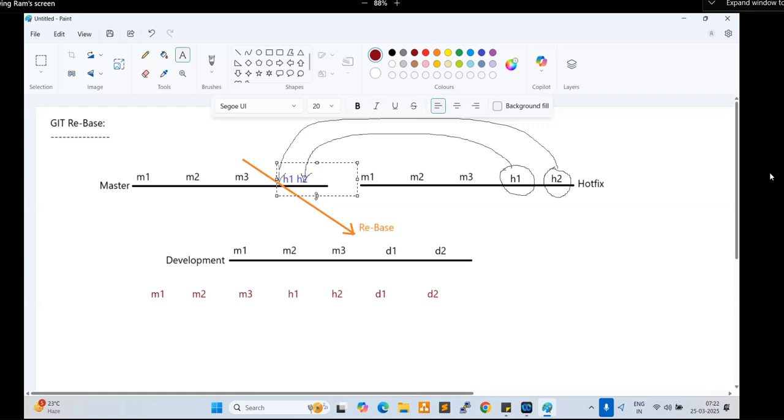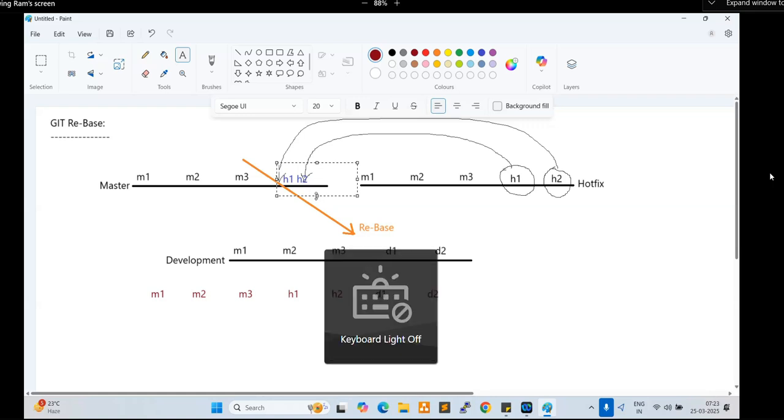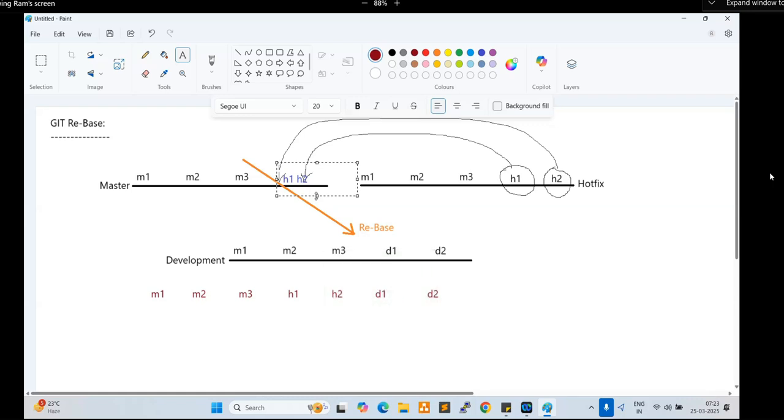In real-time projects, developers should not develop any code on the master branch because master is the primary branch. So when any developer wants to start development, they create a new branch. Once they create the new branch, the latest data is replicated to the new branch, and on top of that they start the development. That is the actual process, right?